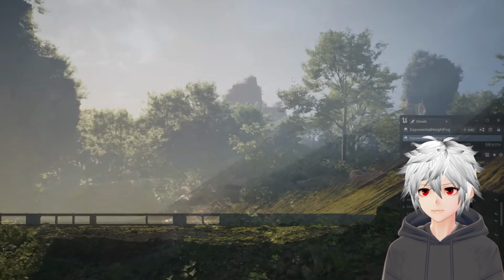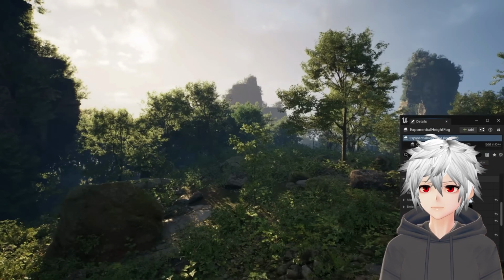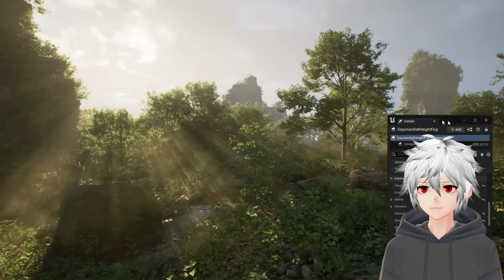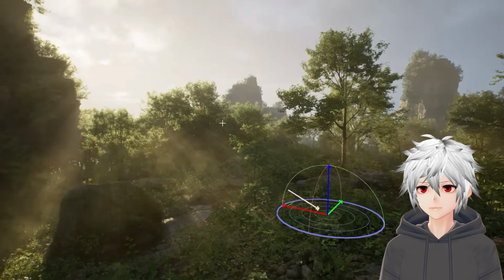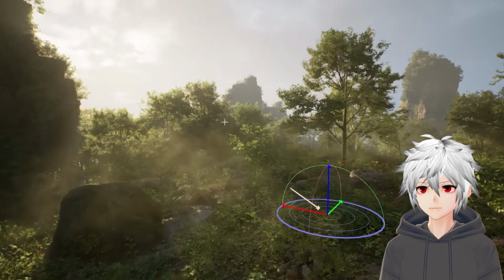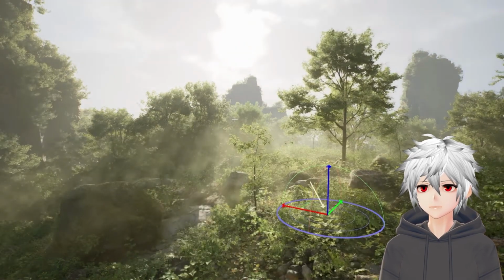To enable volumetric fog is easy. You just have to click volumetric fog within the height fog to turn it on. Now we get dynamic fog that interacts with the lighting. So I can move the sunlight around and you'll see those God rays change direction. It is the secret to make any of your environments stand out.